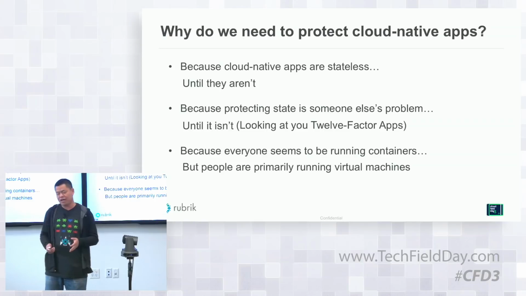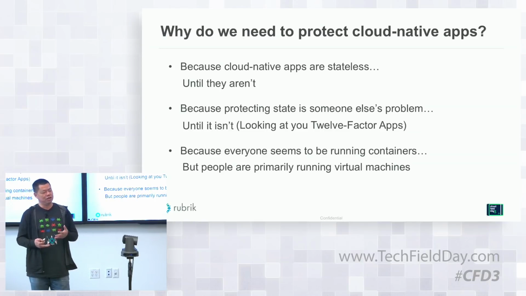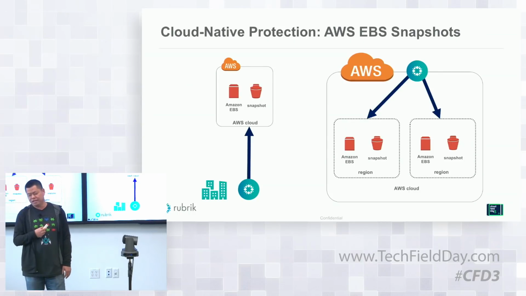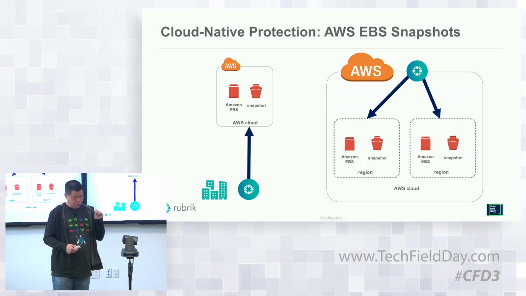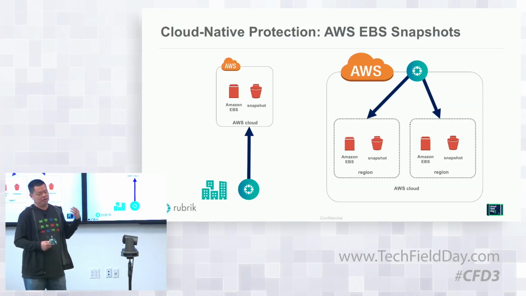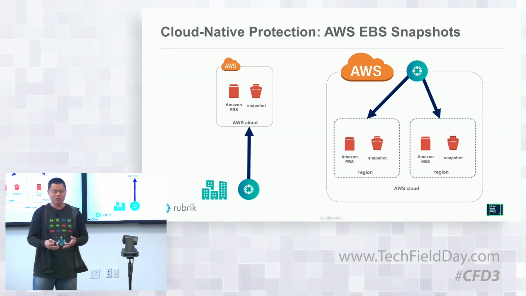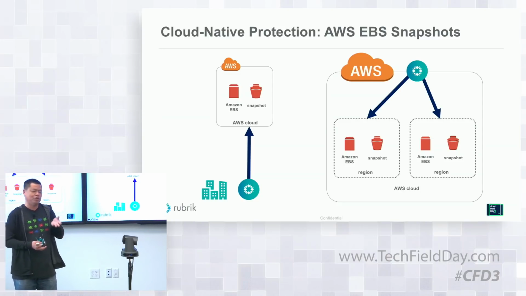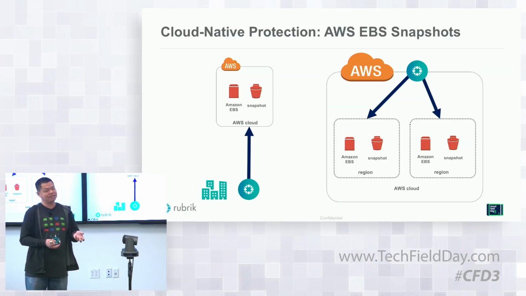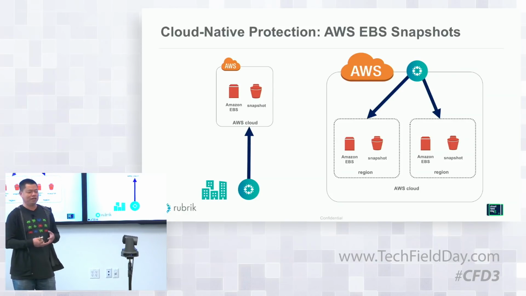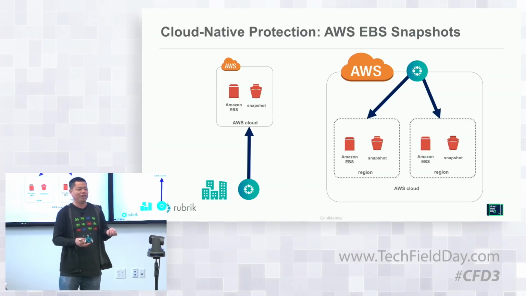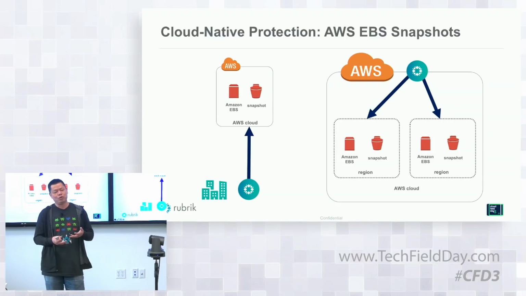So we wanted to make sure that we had a solution that would enable them to have peace of mind around running their workloads in the cloud. And that's where AWS EBS Snapshot Integration comes in. One of the things we did in bringing this to market is take a similar approach to what we're taking with on-prem virtualization environments, which is we don't want to reinvent the wheel. In the case of VMware and Hyper-V, for example, we leverage the native snapshot integrations that exist and back up those snapshots. In the same way, we didn't want to build a brand new snapshot technology just for AWS or just for Azure. We wanted to integrate with what was already existing, but make it simple and easy for customers to operate.